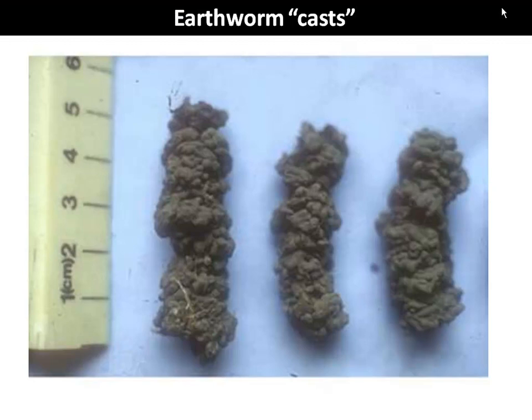This is an interesting picture. This is actually a picture of earthworm casts. Casts are essentially earthworm poop. As those earthworms are consuming those soil particles, they're producing a waste product, and that waste product is sticky, it's gooey, and it actually glues and binds those soil particles together. If you have an opportunity, take a look at the surface of the soil, and if you can find the earthworm burrows, you're going to see a lot of these earthworm casts right next to the burrows.